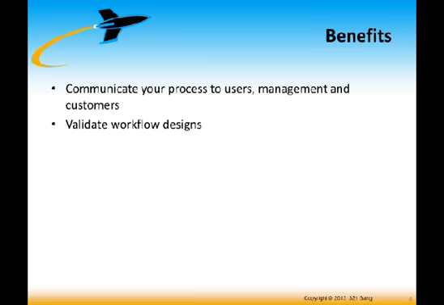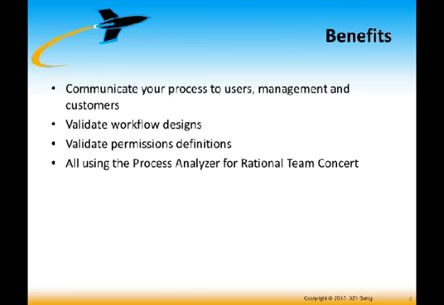In addition to that, we can also validate permissions definitions, where you can very quickly and easily know and understand which roles are allowed to perform certain actions or modify certain attributes, and see all of those things in an easy to consume, easy to review format. And this is all using the Process Analyzer for Rational Team Concert.